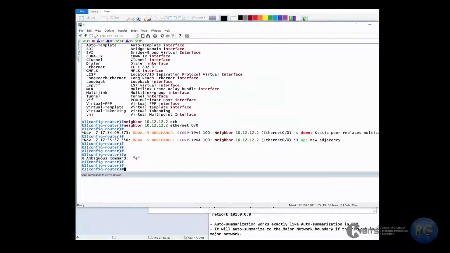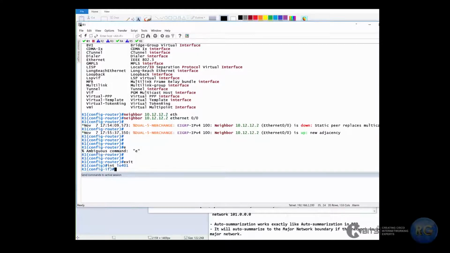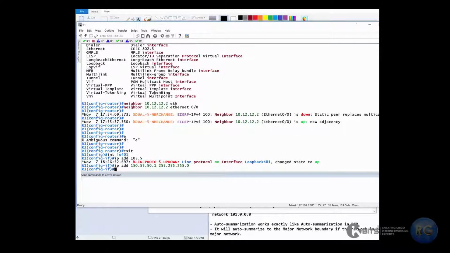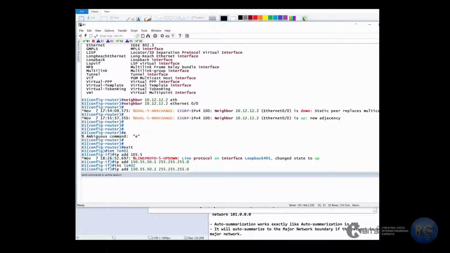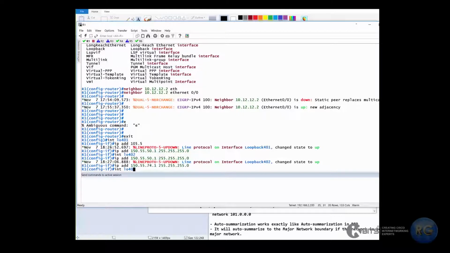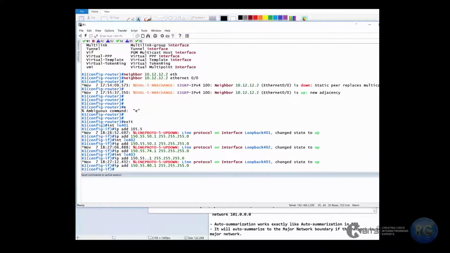We'll say loopback 401, 150.55.50.1. We had 74. We had 80. We had 90.